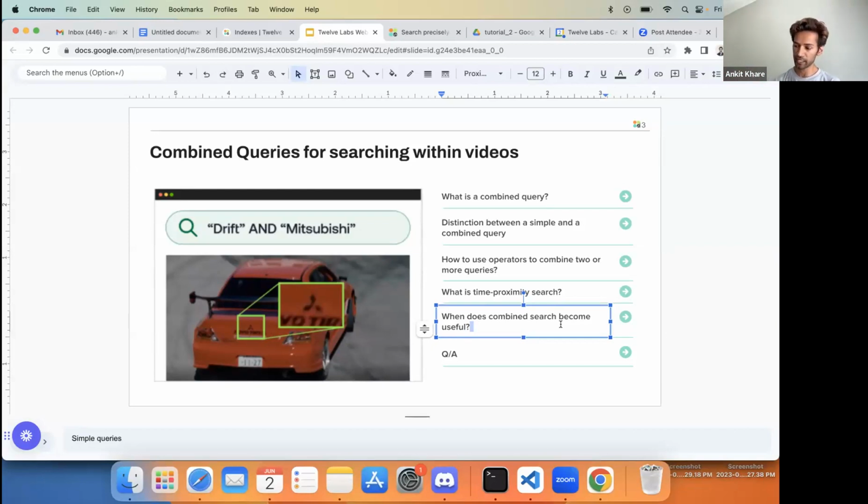You can have day trading instances where you want to make investment decisions, like crypto firms and day trading firms. As soon as an advertisement goes out, maybe the share price increases. So detect all those instances and keep track of them. That is another fancy way of using this kind of combined query tech. And for proximity search, whenever there's a goal, you want to do some sort of monitoring or surveillance, and if there's some bad mouthing or bad words being used, you want to ban them. So detecting those things within the proximity of the goal can be one use case in the real world.